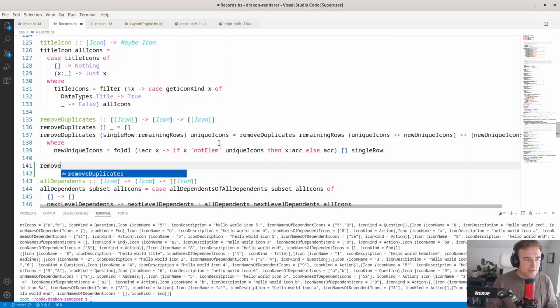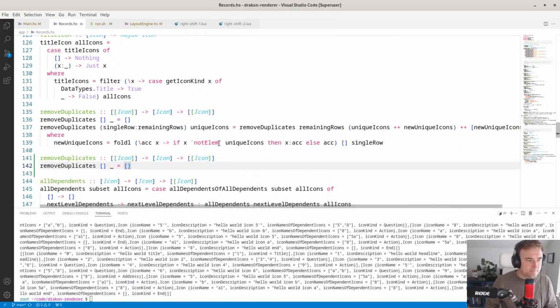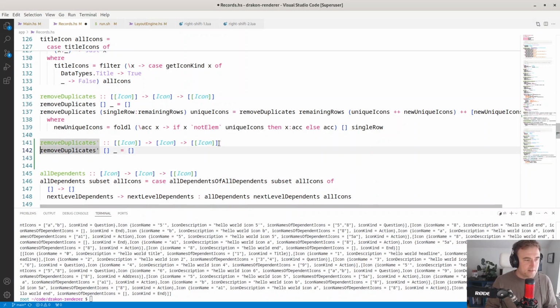So let's try to write a function that does exactly that now. Oops. And for the names not to clash, we're going to use a slightly modified name.